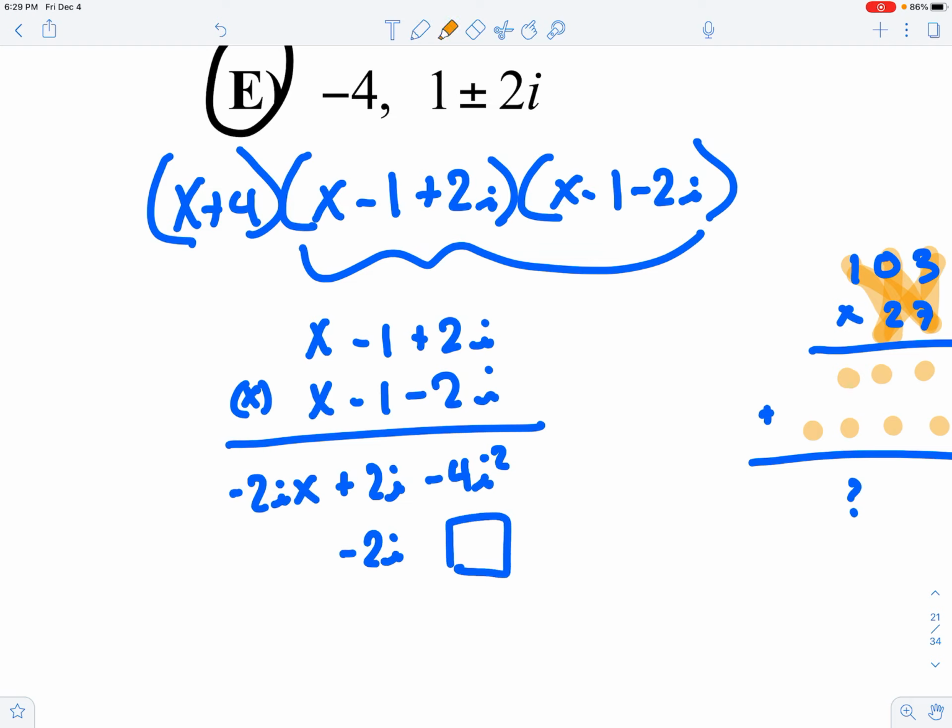Now when I do the middle term, this is going to kind of throw me off. I have -1 times -1, which is +1. I have nowhere to really put that. I'll be honest, I'm just going to put it kind of anywhere. I just don't want to forget about it. So I'm going to put it over here where constants usually go.